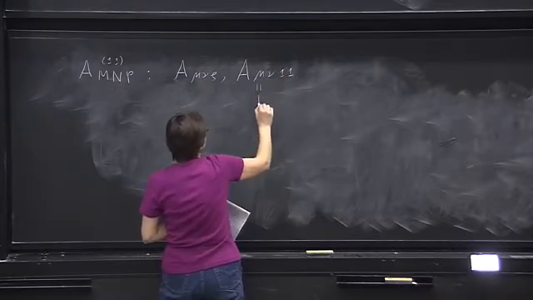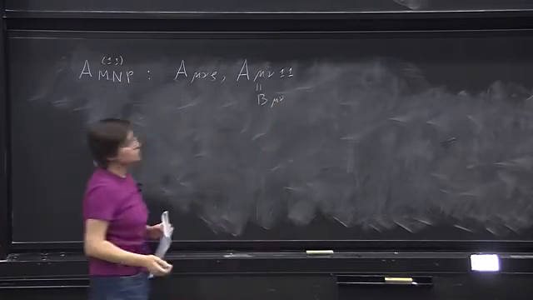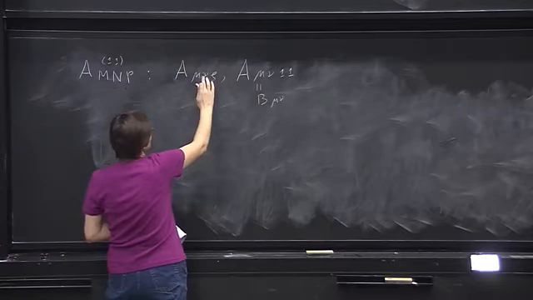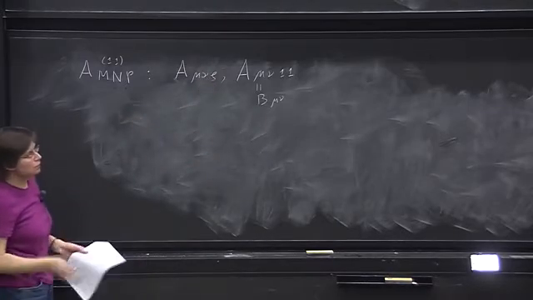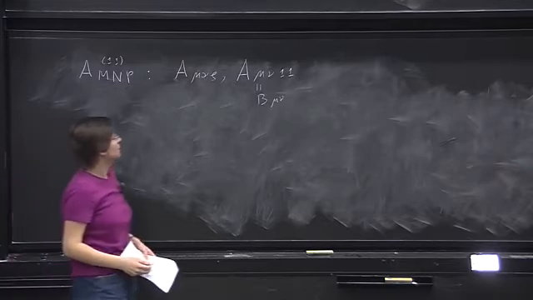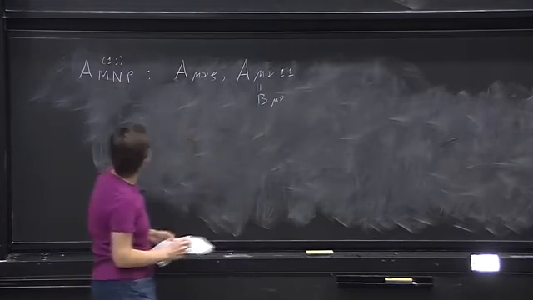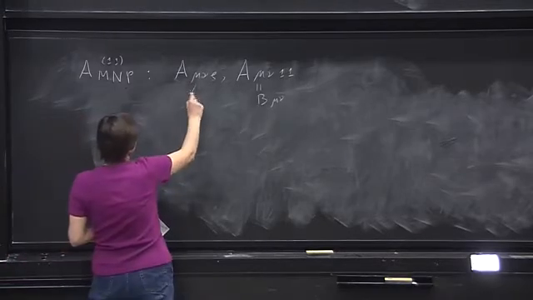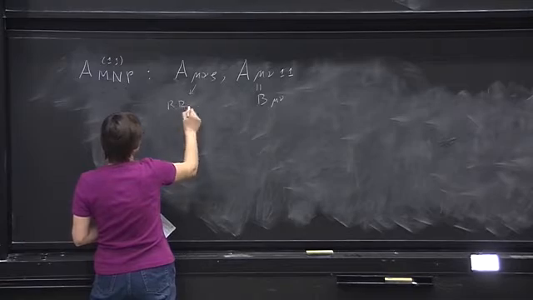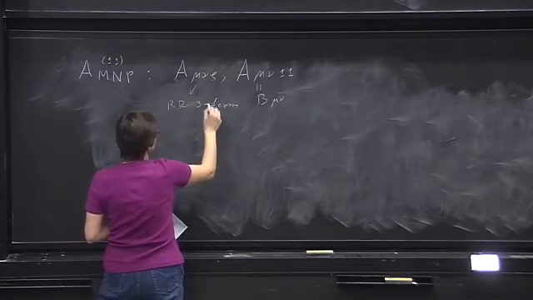And this is actually the B field in string theory. You're going to see that, or maybe you've seen already. I don't know how far you've gotten. This is a universal field that appears in all sectors, in type 2A, type 2B, in heterotic. So this is the B field that appears when you quantize string theory. And in the context of type 2A, this is going to be a Ramond-Ramond 3-form potential.